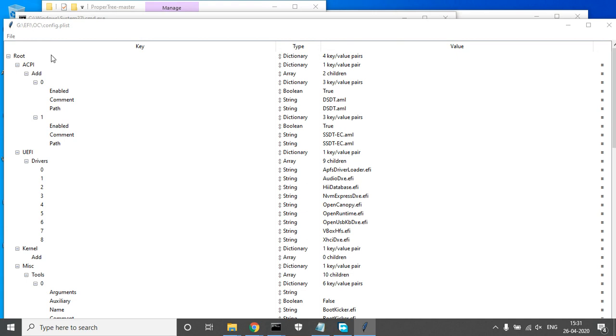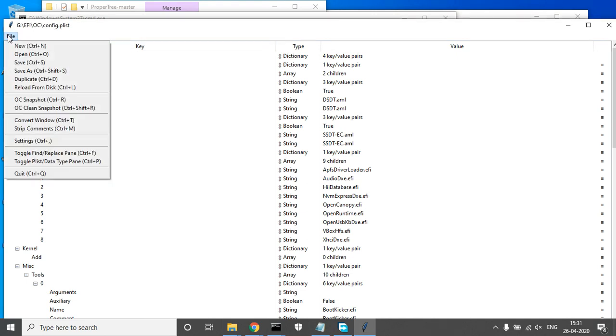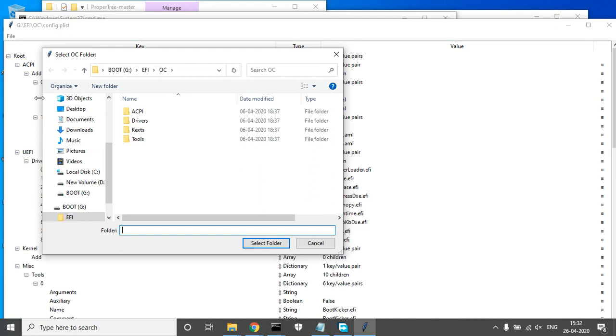Open this. Now you do one thing, because we have made some changes, you have to click OC snapshot, that is OpenCore snapshot. Whatever changes you have made will automatically be added to this config.plist using this command. Just click on this.